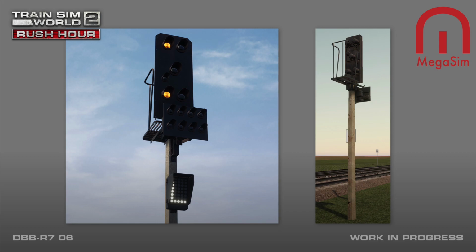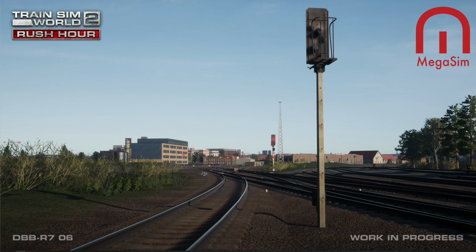Also, introducing different ballast colours for this route. And they now have the technology to do so. So how have the new consoles impacted gameplay?